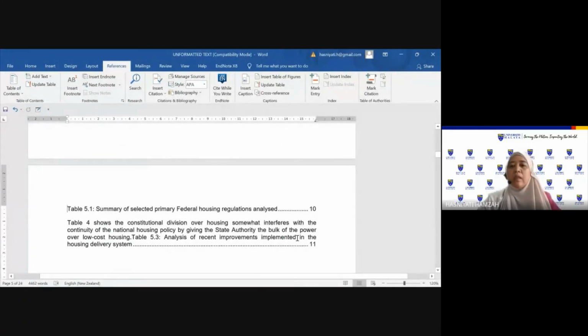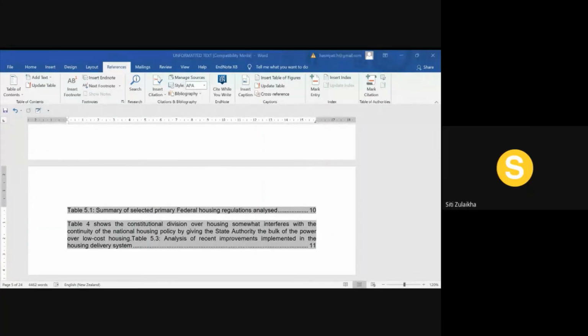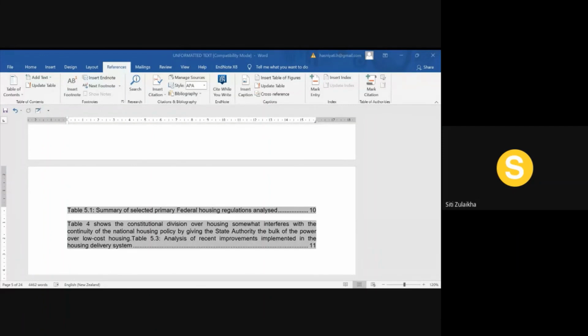Okay. Siapa tu yang on dia punya tu? Kejap. Let me just see. Siti Zulaika, offkan mic please. Siti Zulaika offkan mic. So I boleh mute dia sebenarnya. Okay. Tak boleh. Tak boleh mute dia.